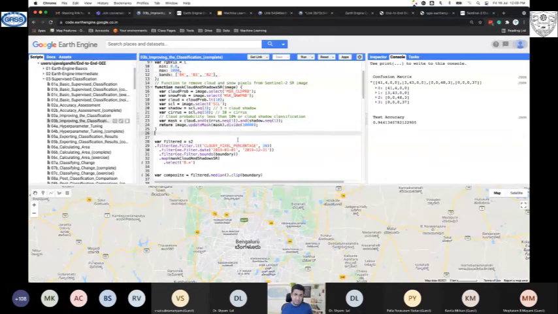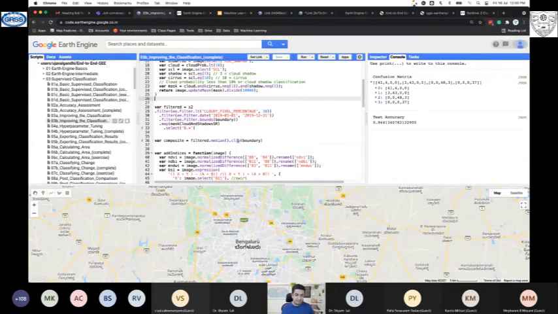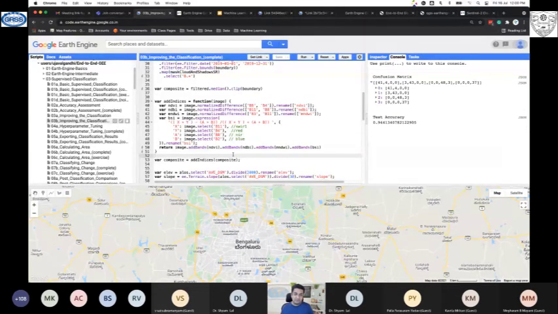And this is usually recommended in a machine learning algorithm where all the data should be normalized so that the machine learning algorithm is not biased towards a particular value. And here we have the raw bands, but we can help the classifier distinguish different features by adding some indices. Here it's computing NDVI, NDBI, NDWI, and BSI, which is the bare soil index. And it's just adding that as bands.